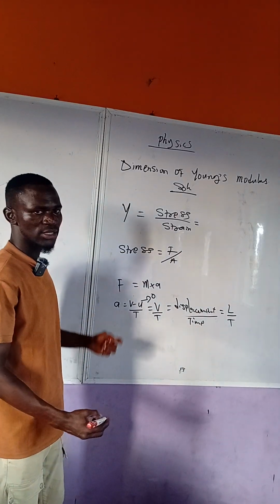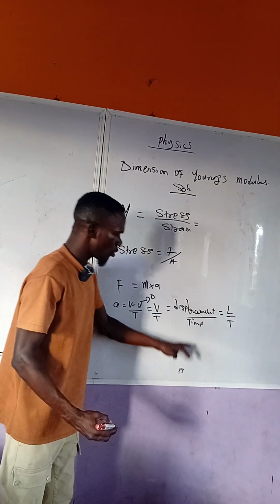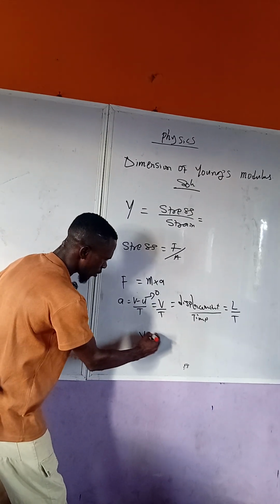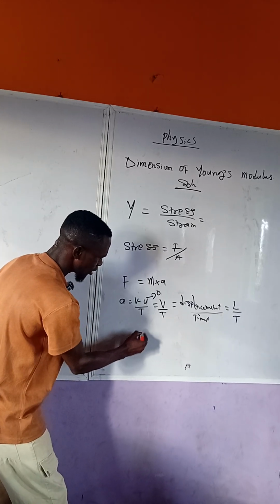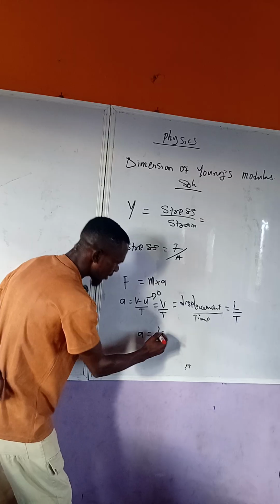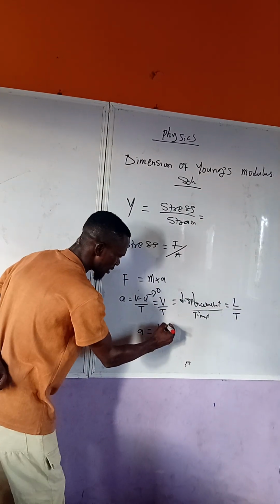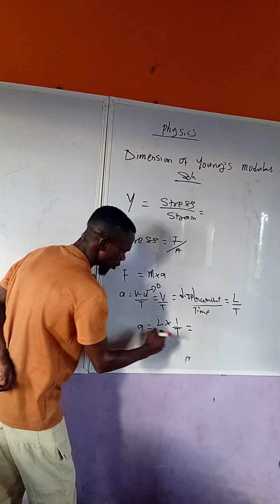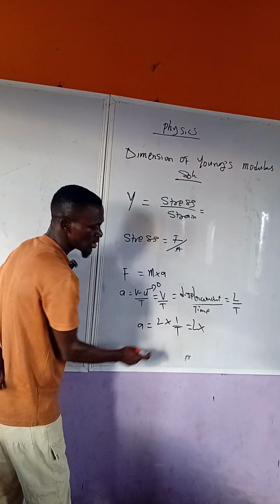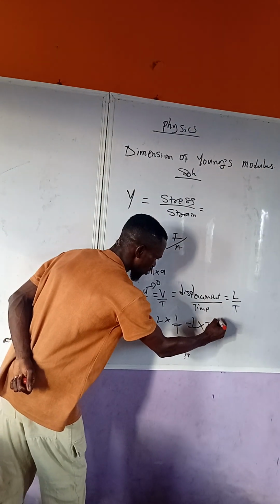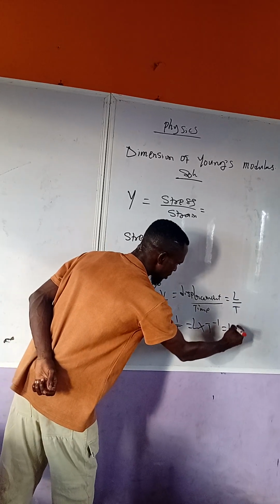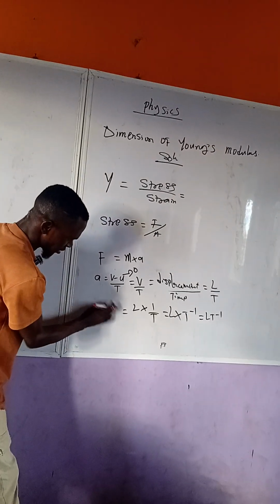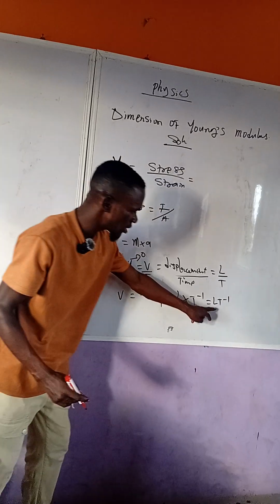When it comes to dimensional analysis, displacement is represented with L, and time is t. Now moving forward, we have velocity equals L times 1 over t, which gives us L over t. Mathematically, L times 1 over t simply means t raised to the power of minus 1. So therefore, velocity is L t raised to the power of minus 1.